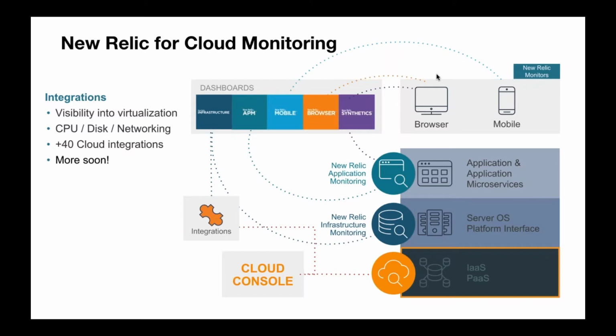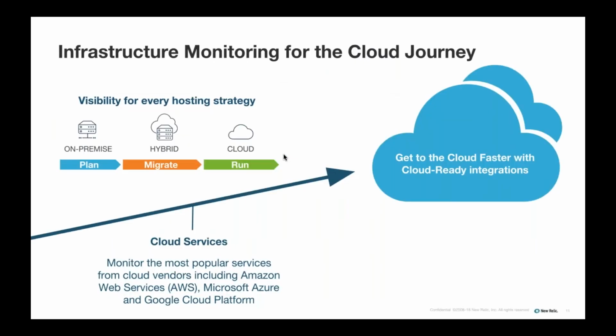That's amazing, right? So when we bring together the power of the cloud, we can add into the same platform all the user experience metrics together with synthetically generated checks, together with the application performance monitoring, and then all the underlying infrastructure, regardless of whether that infrastructure is on-prem or on the cloud. That's pretty cool. It's like having exactly what you need to move into the cloud. And that's what I wanted to talk about today: how we move to the cloud and how we help customers move to the cloud. It's because the cloud can be tricky. There's a huge amount of awesome things about the cloud.